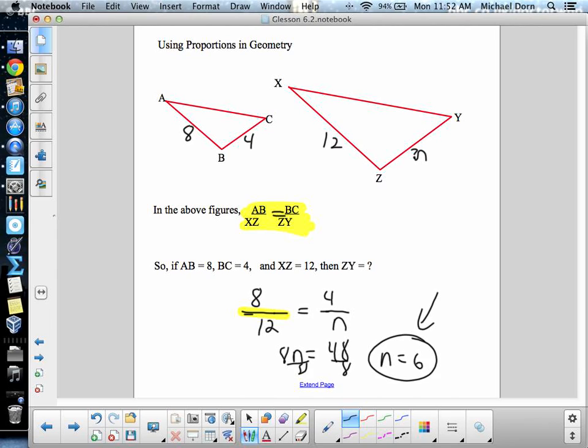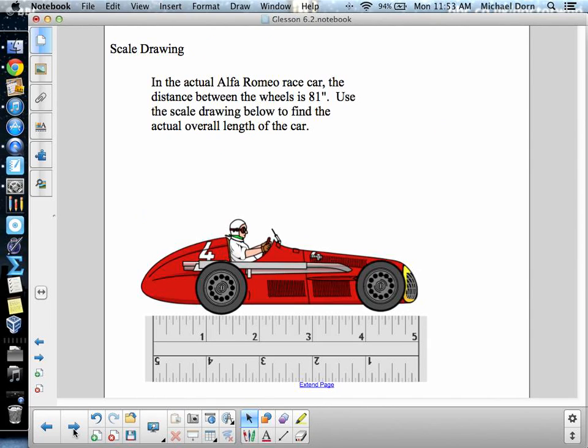And on the quiz, if I give you a problem like this, if you give me N equals 6, 3-point problem, I'll give you 1. The other 2 points are going to be for setting it up, showing me how it's done. Solution's only worth 1 out of the 3 points. The other 2 points are for how you do it. So problems like that, again, it's set up for you. You just have to plug the numbers in the right spots. Set up and solve the proportion.